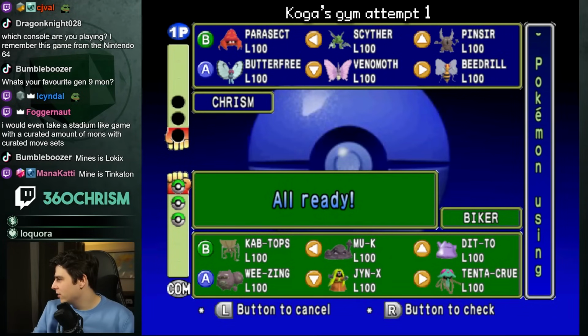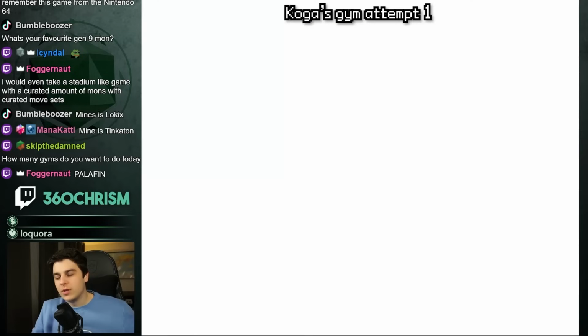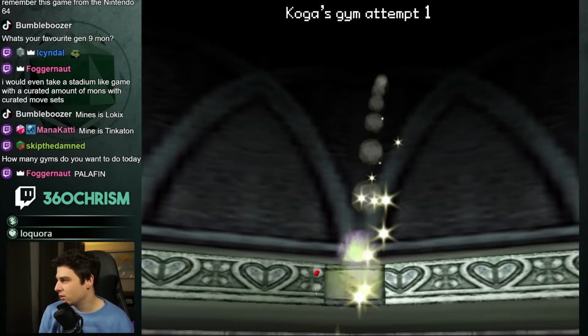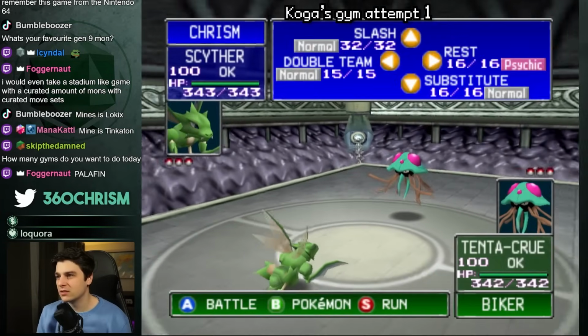Alright, let's go with a... Let's lead Scythe here, because they have really fast Pokemon with Toxic. Acid, Supersonic, Wrap, Toxic. That's such a weird moveset.